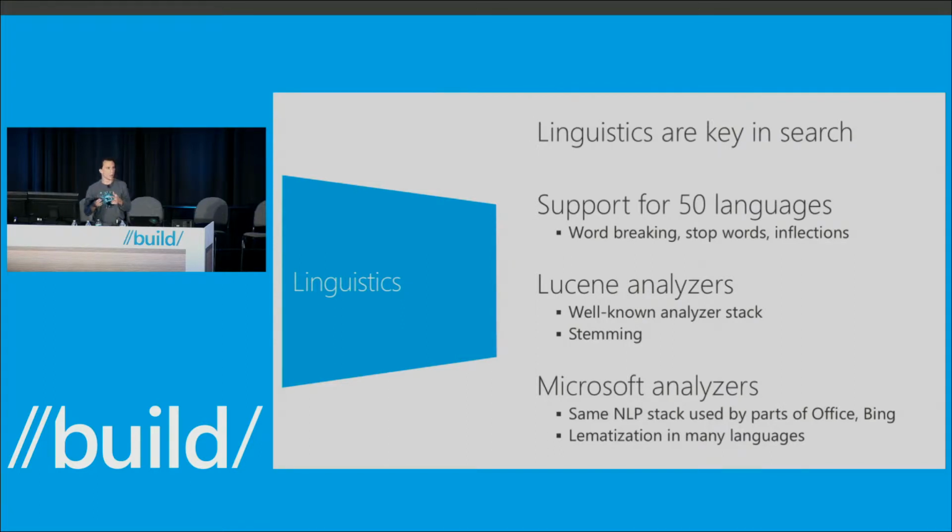When we were working on building search, we were looking around to see how we could get more language coverage. And it turns out that the Office guys know a bunch about this. They have the Word grammar backend, and have spellers and things like that for many, many languages. The Bing guys also know a bunch about this, and they have a thing that we went and integrated into search. So this allowed us to, A, have more language coverage, but also give you different options on certain languages, depending on what you want to optimize for.